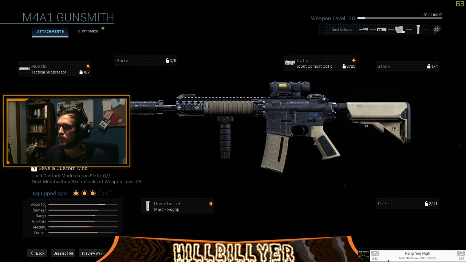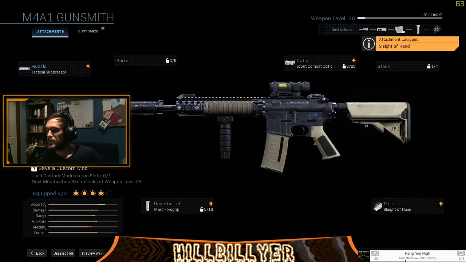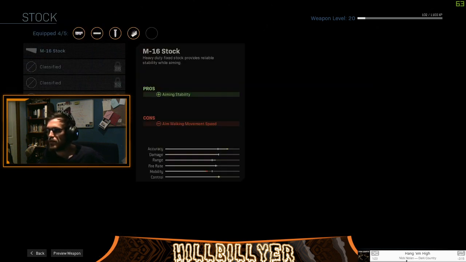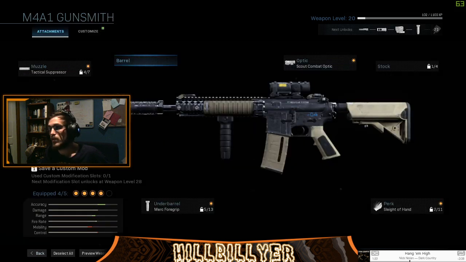Two more things. Stock and a perk. We're almost there. Sleight of hand, you said that before. Alright, so one more thing, I can go stock or barrel. I have the M16 stock or the FSS 11.5 Commando. What should I pick out of them?